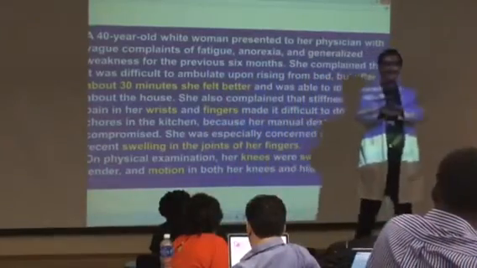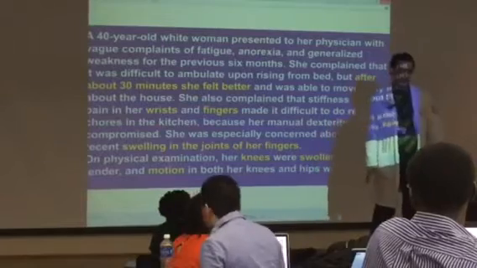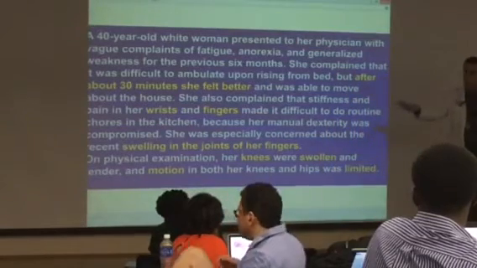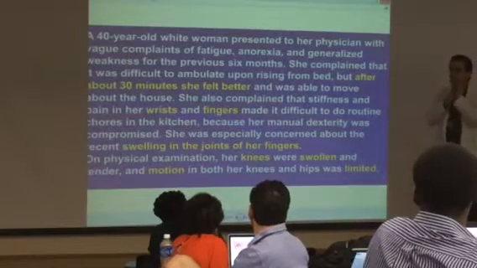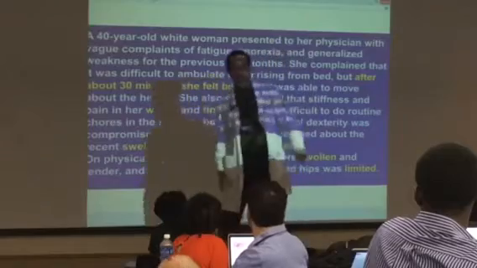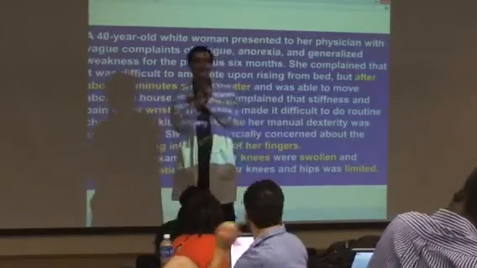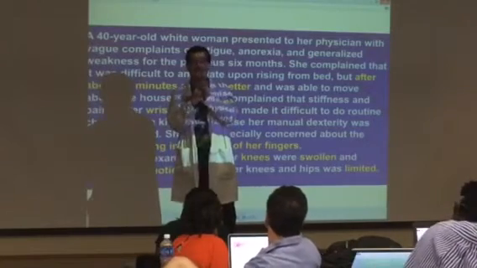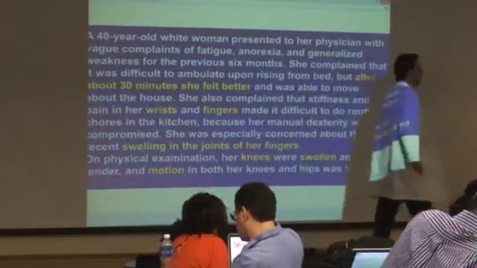Remember how this involves the small joints of the hand and feet. They are symmetric. They never involve the DIP. That's one way to separate it from DJD. DJD actually involves large joints, like hip and knee. It's asymmetric, but DJD, the degenerative joint disease or osteoarthritis, also involves the DIP, distal interphalangeal.